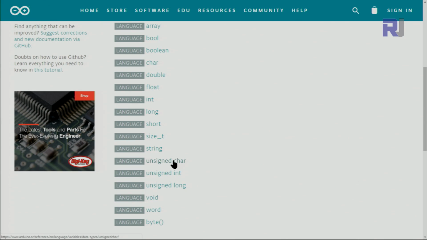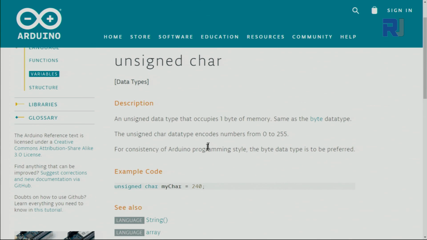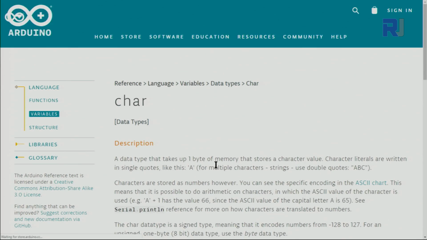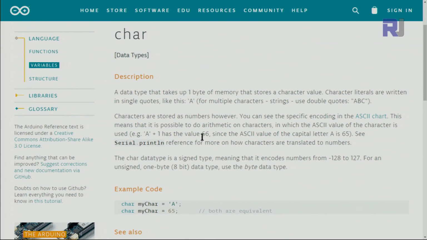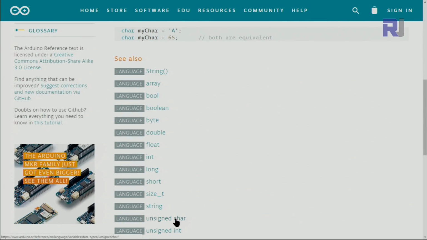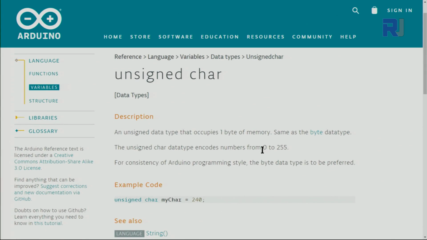And we have also unsigned character. Because character can store from minus 128 to 127, unsigned character can store from 0 to 255.